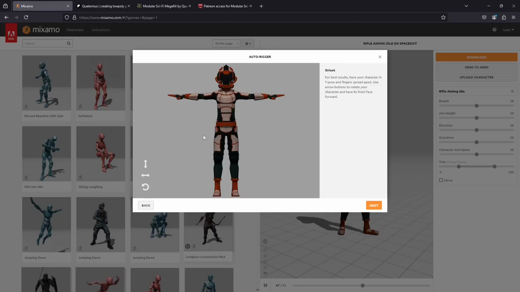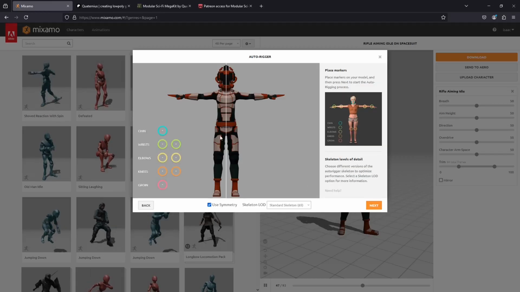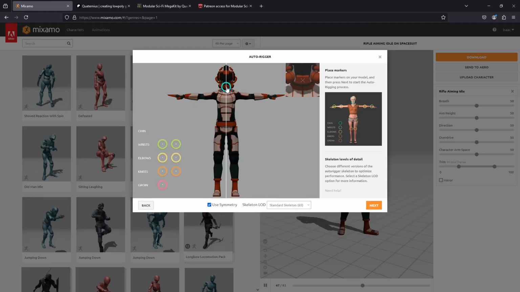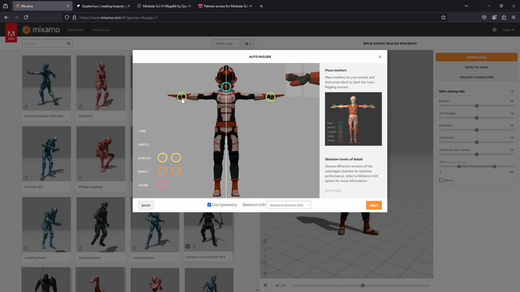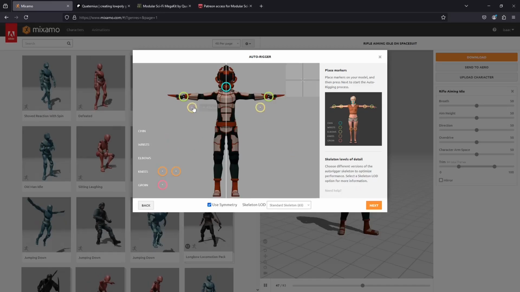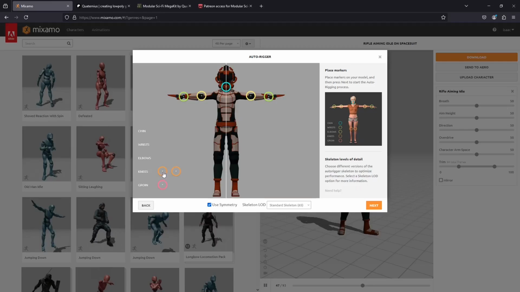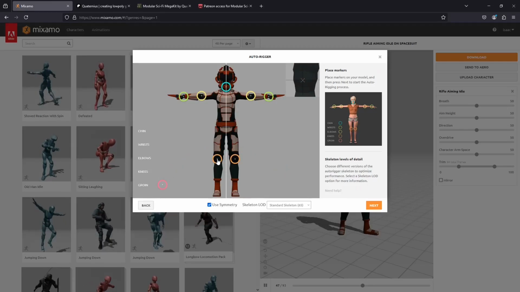You should end up with your model being visible here. Click next, and now we'll have the option to place these markers in position. It's got a little diagram on the right hand side for us to follow. So chin, obviously where the chin will be, wrists where the wrists will be. Depending on the model, sometimes it can be a bit difficult to exactly determine, but you can see here with the elbows, I can pretty clearly tell where the join should be based on the vertices in the mesh. Sometimes it's not that difficult. I've had problems in the past, I can tell you that much. Same with the knees and with the groin as well.